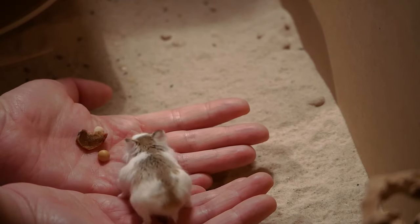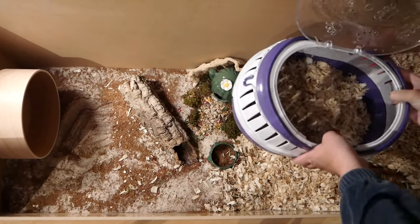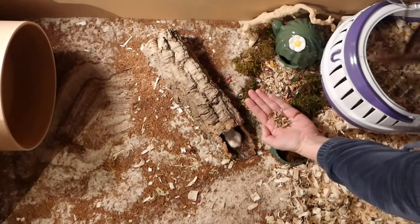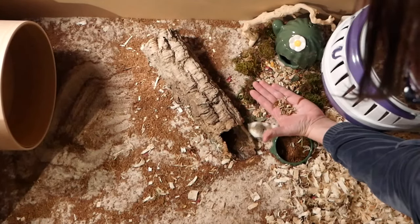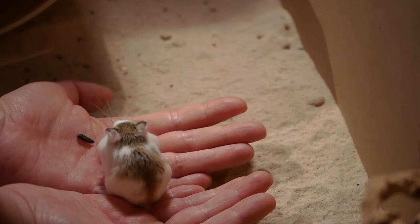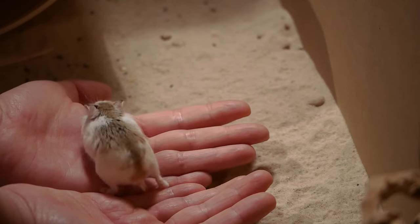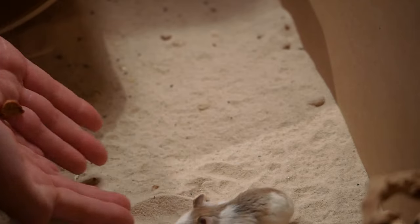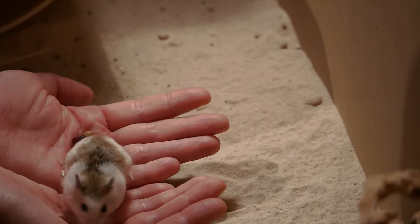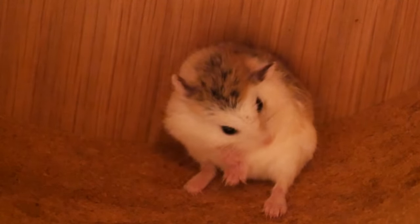Other than this you can't really take the handling process much further with roborowskis. You don't want to be carrying them around the house or holding them while standing up for safety reasons. If your roborowski comes to you and climbs into your hand it will make things like cleaning them out easier, as you can lift them into a secondary enclosure whilst you clean out their main enclosure, and you can also hold them more easily in case of emergency or when doing a health check. Roborowskis are very fast — even if you're completely confident with them and they are completely tame you can never be sure that they won't suddenly make a run for it. However, there is a possibility that your roborowski won't ever want to be handled or that you yourself won't feel comfortable handling them, and that's fine.